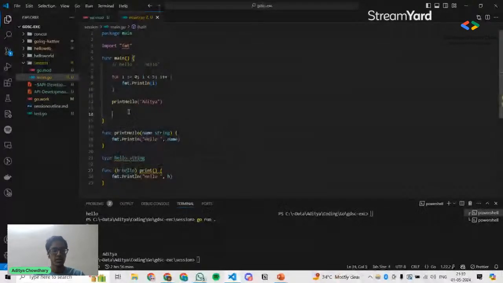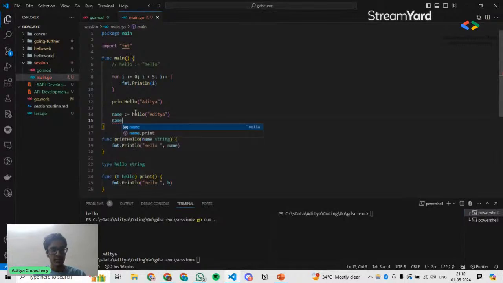So if we were to make a value, for example, name is equal to hello Aditya, and we'll change that to colon equals. Now we can say name.print. Here, name is actually of type hello.